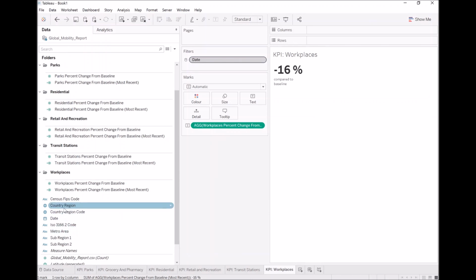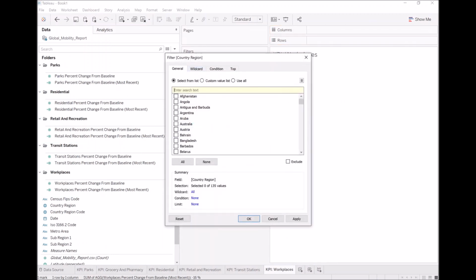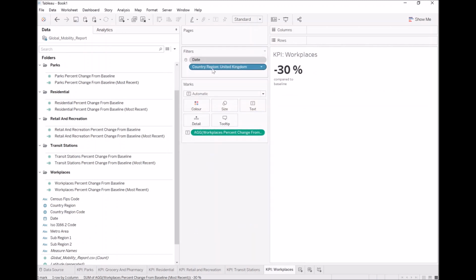Lastly, I want us to do this for country as well. Take country, drop that into filters, select the single country for now, whichever country you want. I'm going to choose the United Kingdom. Click apply, OK. Let's right click and apply to all using this data source. So now we have the date, we have the country, everything seems happy, everything seems healthy. Now, if you need to, rewatch the video, have a look at the calculations. Otherwise, we are ready to move on to the next set of worksheets.